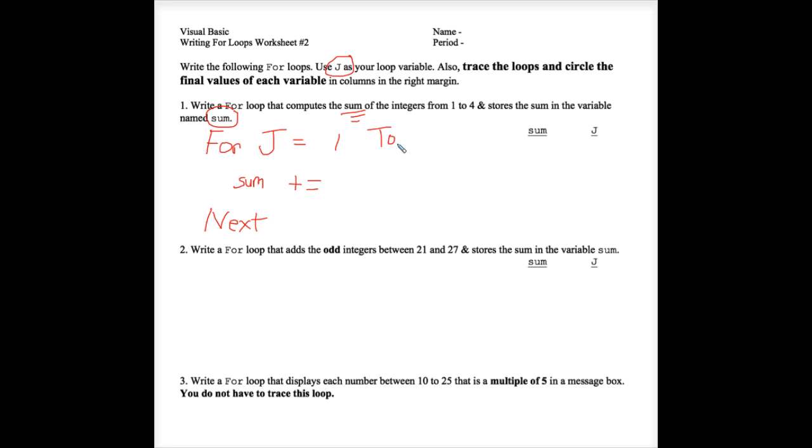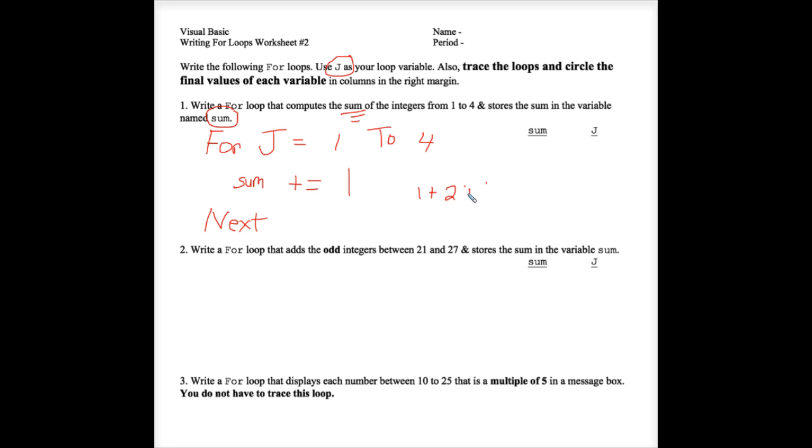Well, let's just put a 1 here and a 4 there, because that means j is going to be stepping from 1 to 2 to 3 to 4. And to take advantage of this fact, let's just put the variable name j there. Do not put the number 1 there, like you've seen on some previous worksheets. If you put the number 1 in that spot, this program would be adding up 1 plus 1 plus 1, which could be something that you wanted to do, but that's not what's being called for in this exercise. We want to add up the numbers 1 plus 2 plus 3 plus 4.